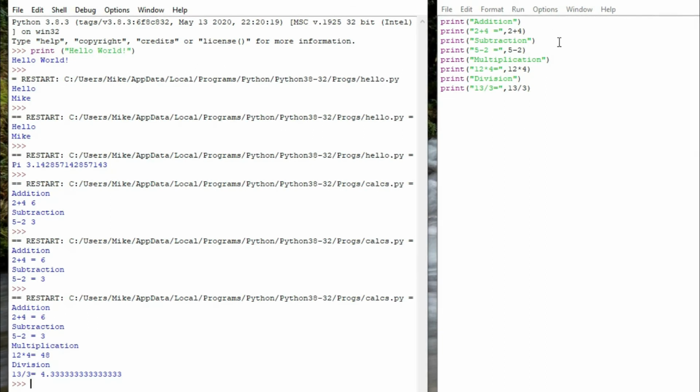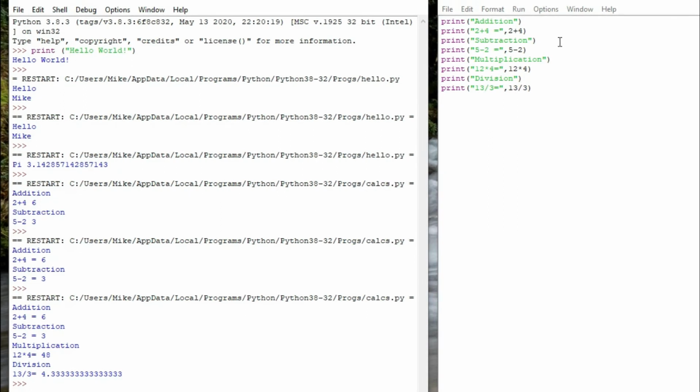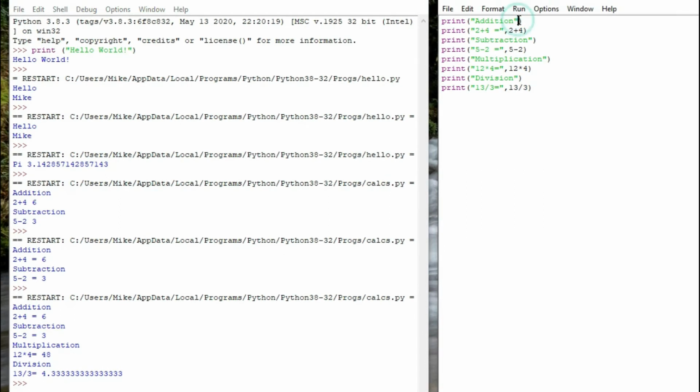One of the things with Python, unlike other languages, is the print statement, when it's printed out whatever it wants to print, automatically prints out a new line character. But we can change that by adding what we want the end to be.